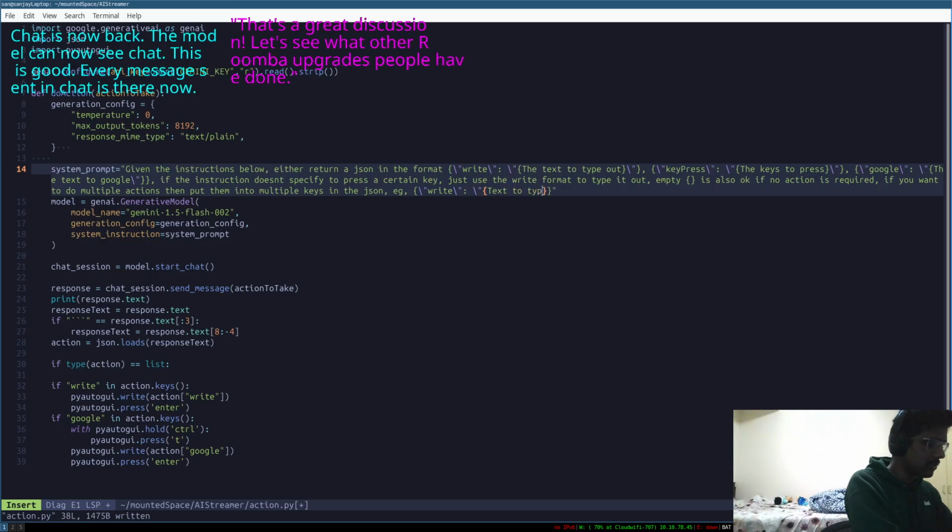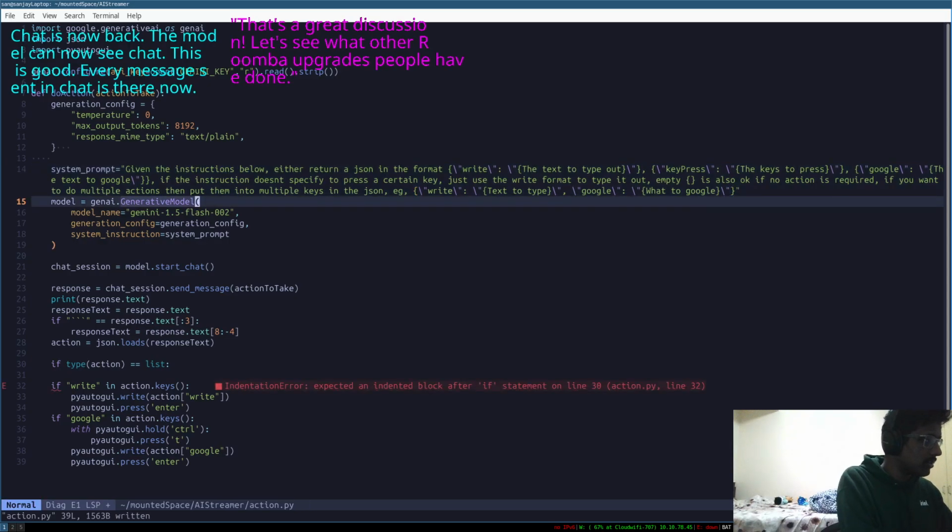Type, and then comma, key, Google, and what we're going to Google is just whatever we want to Google. What to Google, and then that should be good.